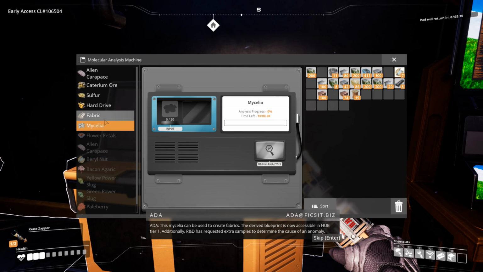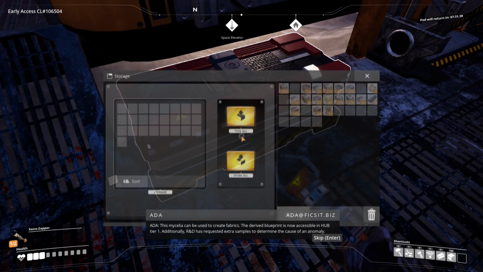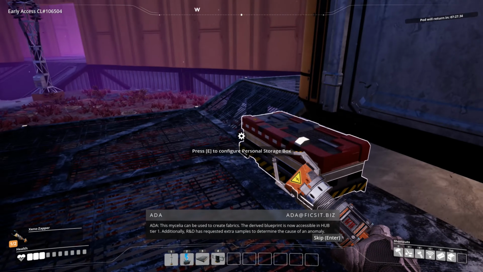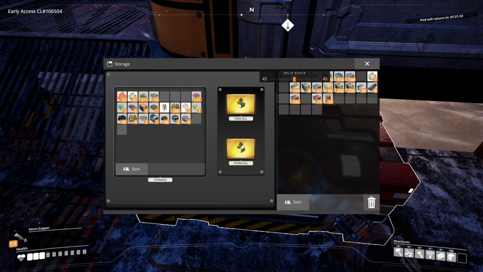This mycelia can be used to create fabrics. The derived blueprint is now accessible in Hub Tier 1. Additionally, R&D has requested extra samples to determine the cause of an anomaly. Okay, well... need 20 of those for that extra one.